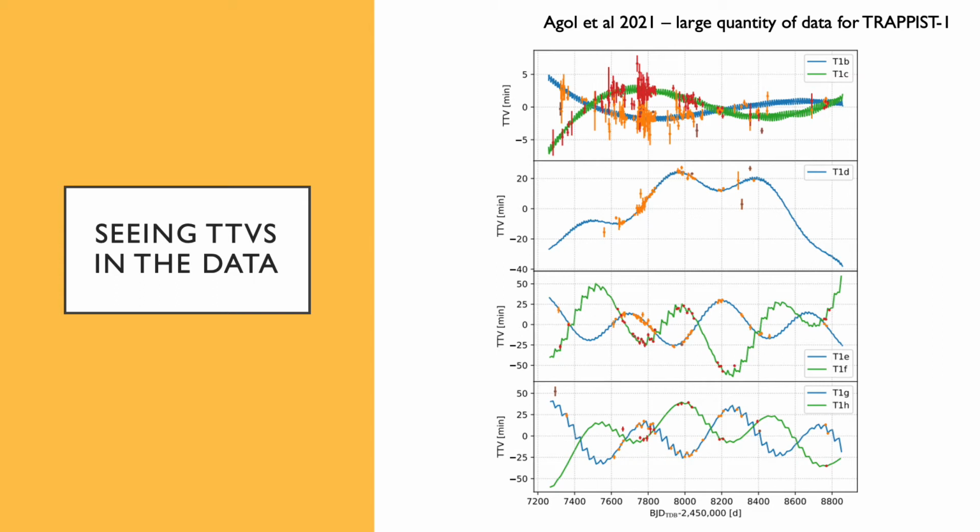So the next question is, how do you extract orbital parameters from this TTV data? And the answer is that the model is actually not simple. Planet-planet interactions are very complex and depend very strongly on the many orbital parameters that affect how a planet moves through space, including both the semi-major axes of all planets in the system, their orbital eccentricities, the direction of their line of nodes, as well as other parameters.